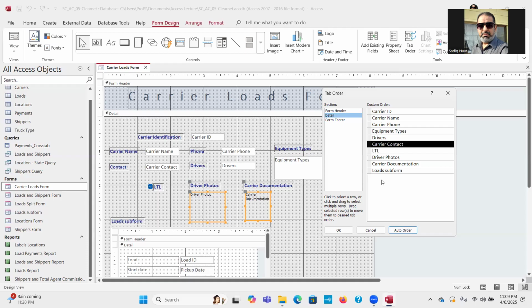So if we want this guy to be the third, and then the photo, carrier, drivers, then we need to select and then drag it.